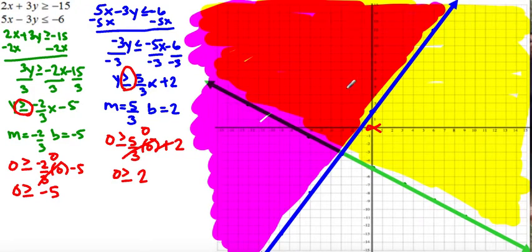My solution to this system is everything in the orange-red region, including both lines. For example, (-3, 0) is a solution. Everything that's not a solution is in the pink, white, and yellow regions. For example, (0, -10) is not a solution.